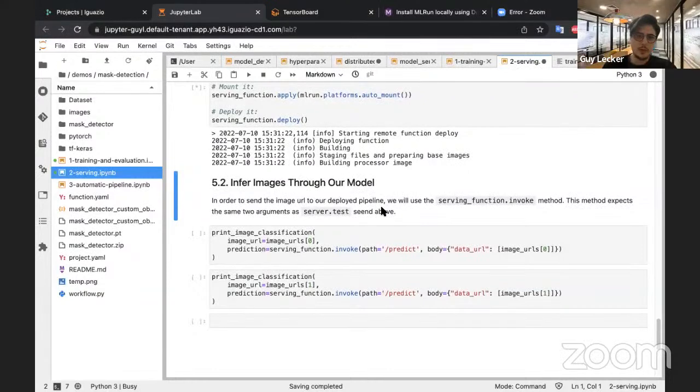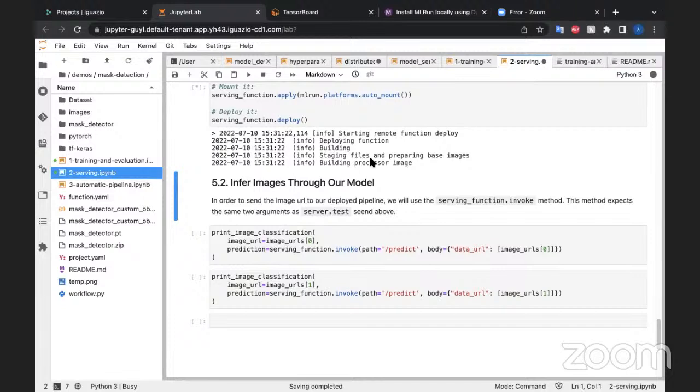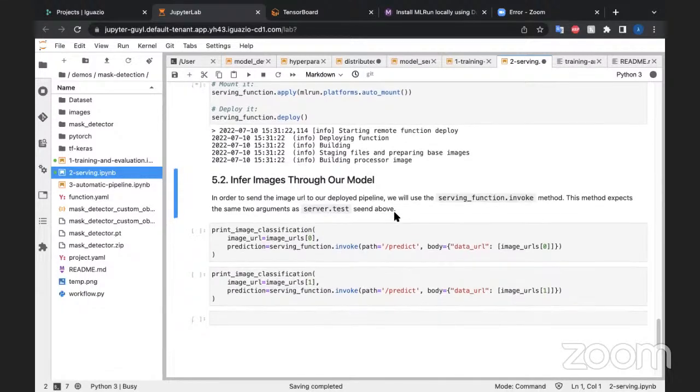Any more questions while we're waiting? Do you have NLP use cases that we could reference?